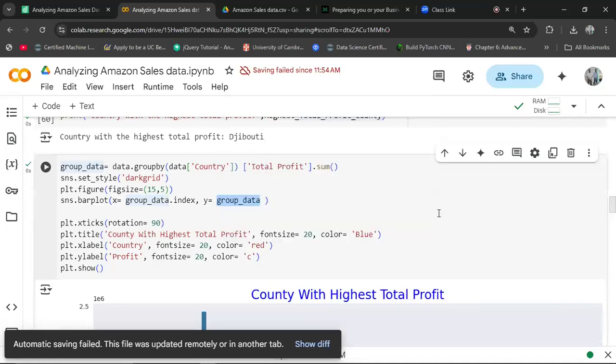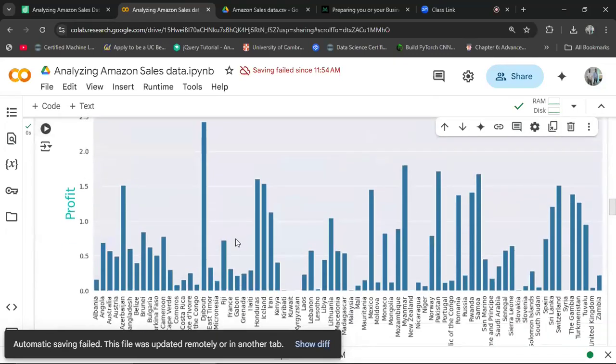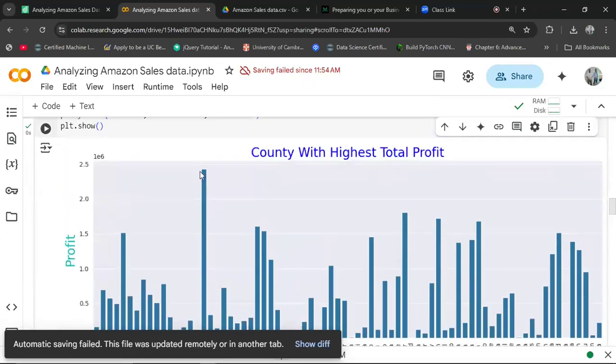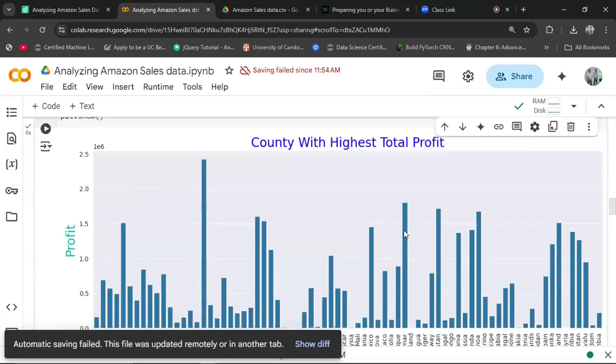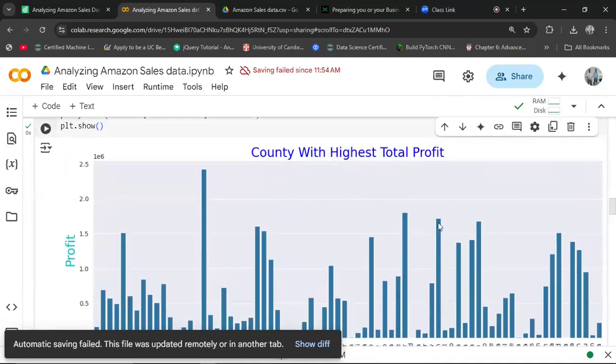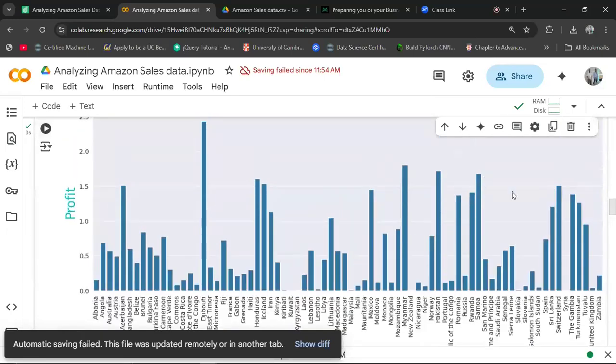If you run this one, I hope we can see that out of all the countries that Amazon operates in, Djibouti has the highest profit, followed closely by Myanmar, then followed closely by, I think it's Pakistan, and then we have the Samoa Islands. Then going down, I can see there is a tie between Switzerland and Azerbaijan.